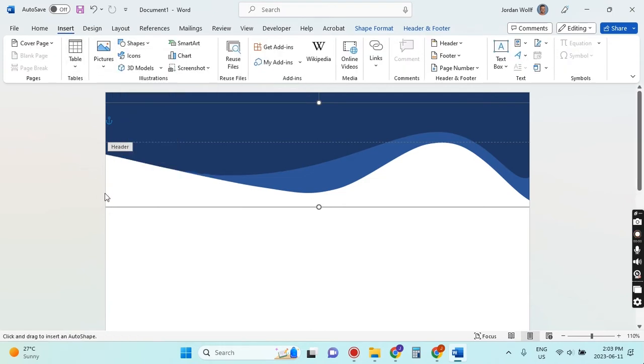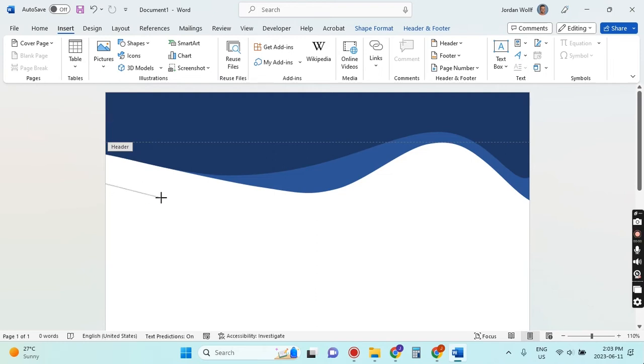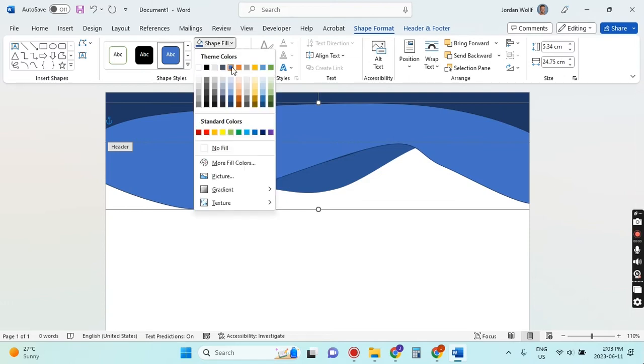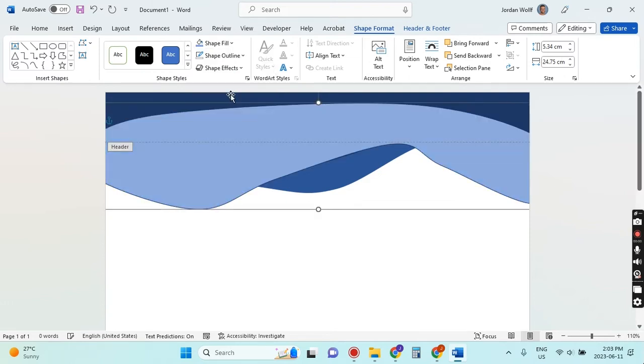I'm going to add one more shape here to the top. Click where you want to start. Click a few other points to get one nice curve. What I'm going for here is a layered wave or ocean feel. Connect it all the way around to the beginning, hover over, click when you see the shaded region, set your fill color, change the outline to no outline, and send to back.